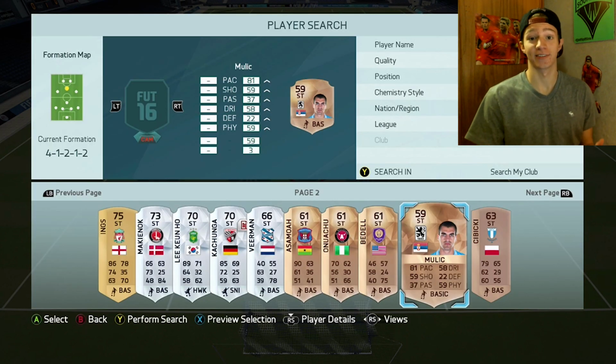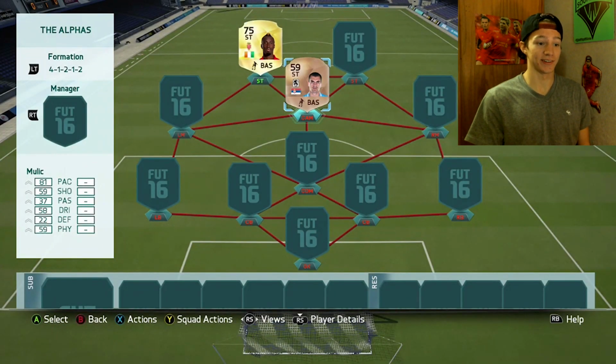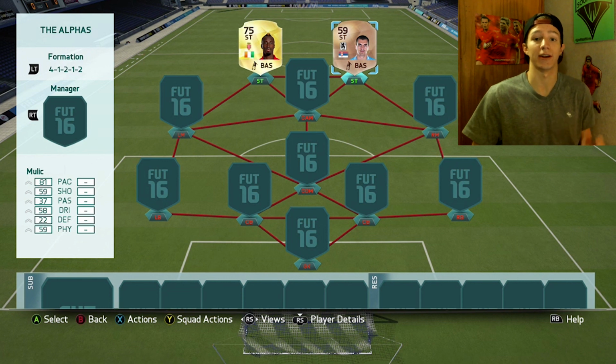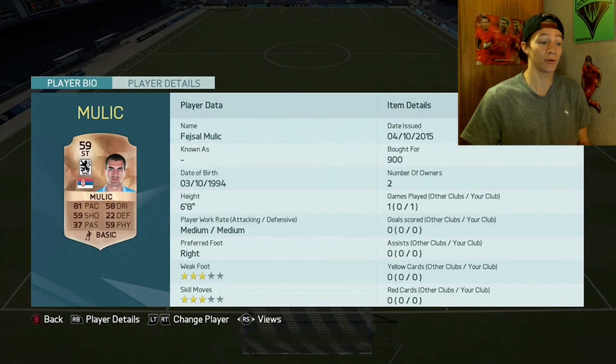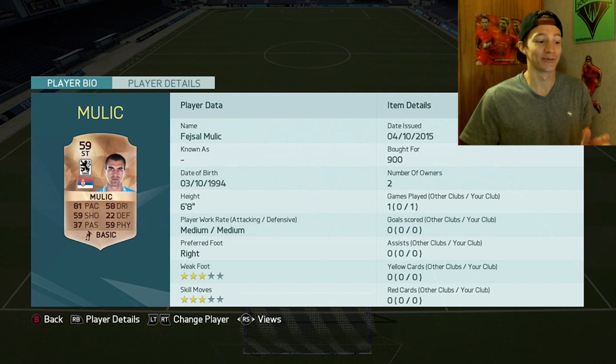Okay, next up we have this guy, Mulic. Now, I'm gonna be completely honest. This guy looks absolutely terrible. He has 81 pace for being 6'8", by the way. He's 6'8". 81 pace for being 6'8". I would expect him to be kind of a beast, but then you look at his other stats and you see 58 dribbling, 59 shooting, and 59 physical for a guy who is 6'8", which is just awful.